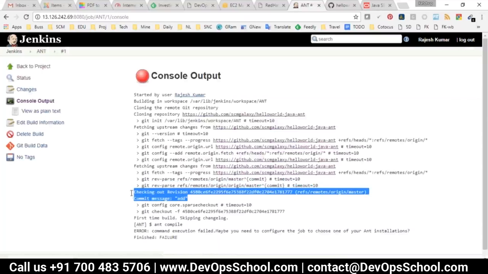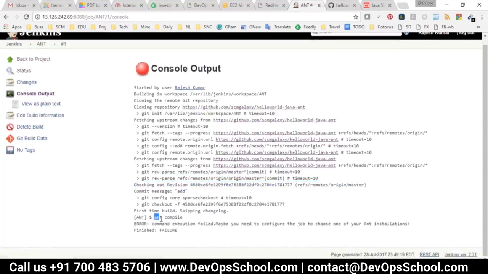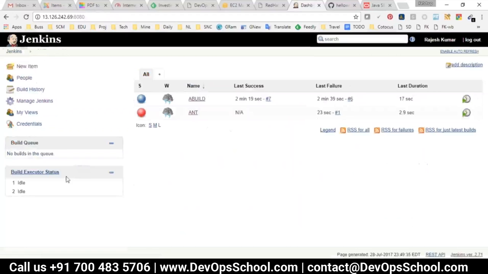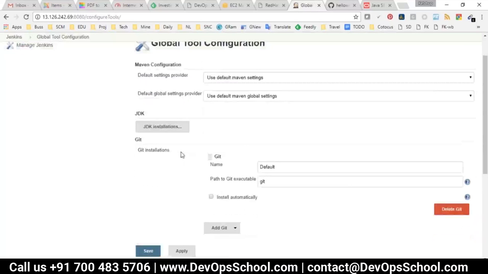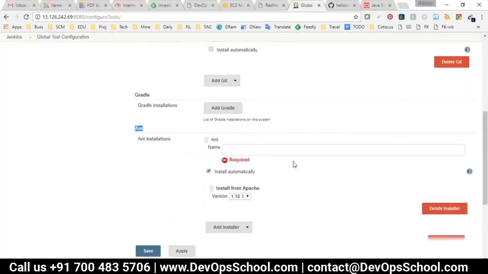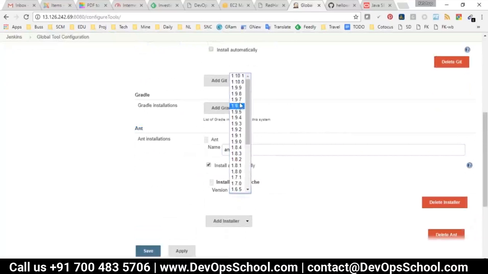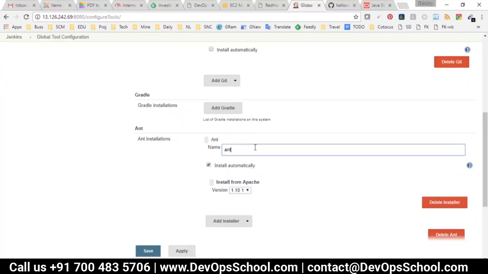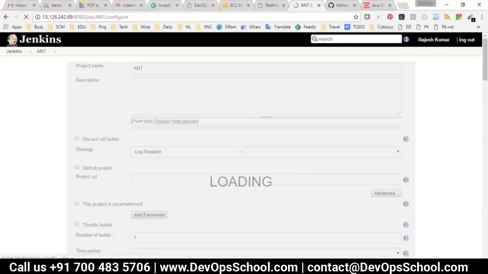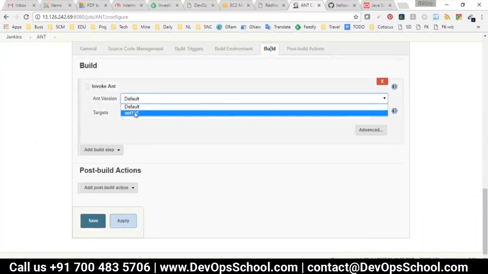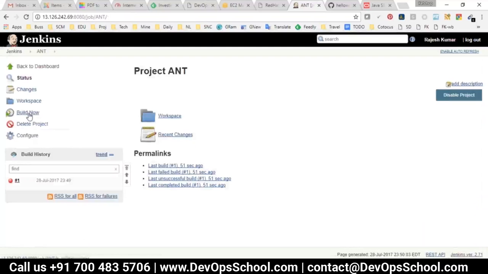So you got the checkout, you can see the checkout happened, but this time you got the Ant issue. The moment you run the Ant command, it says the Ant installation is not there. So what you have to do, you know that very well. Go to Manage Jenkins, Global Tool Configuration, where you set all the tools, find Ant, click here and name it, and choose which one you want to install, 1.10. Put in 1.10 and install automatically, save it. In the Jenkins job, select Configure and select which Ant you want to use. This is the one, save it, build now.